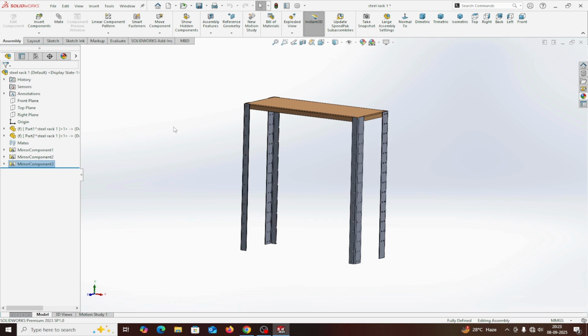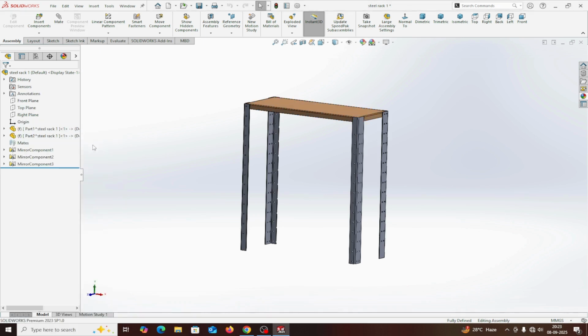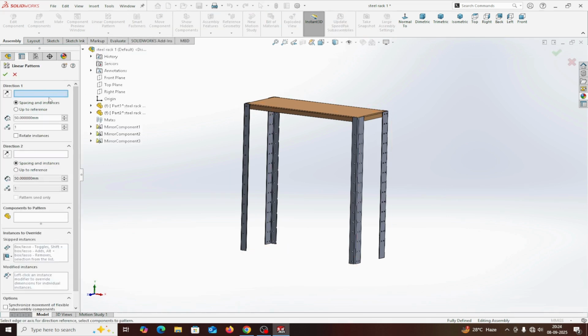Now you can give the color of this part. I have given the color to this one. And now I made the linear pattern of this upper shelf. How will I make it? Go in this one, linear component. Direction is what?